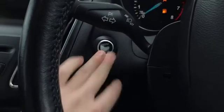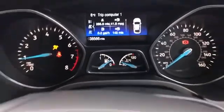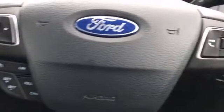Sorry, the camera's gone off there. Well, it's just gone off the dash. I'll start it up now so you can see. The car has got keyless start, so with my foot on the clutch, I simply need to press down on the button. No need to faff around with keys, I can just keep them in my pocket. And there you can see, just under 40,000 miles on the clock, or 38.5 really. So yeah, the car is built to last, and it will last a very long time.